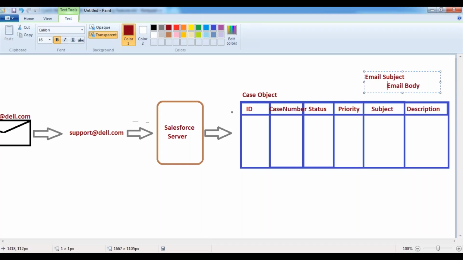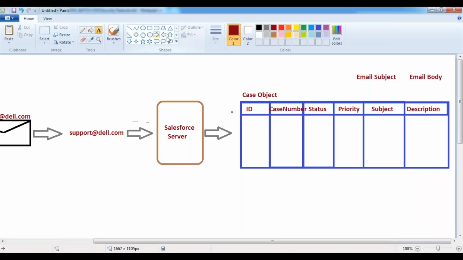Whatever the email subject is, that email subject is going to be stored inside the subject, because I have sent an email notification, and in that email notification I have the email subject. So that email subject is stored inside the subject field of your case object. Whatever the email content is, that is stored inside the description field. Then the case number will be generated automatically. The case ID will also be generated automatically by Salesforce.